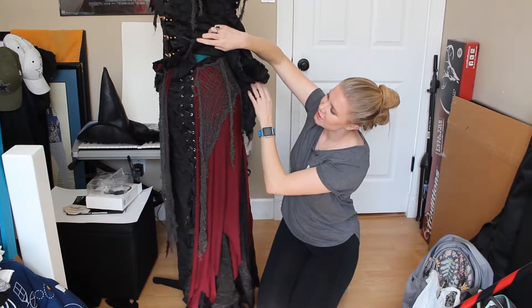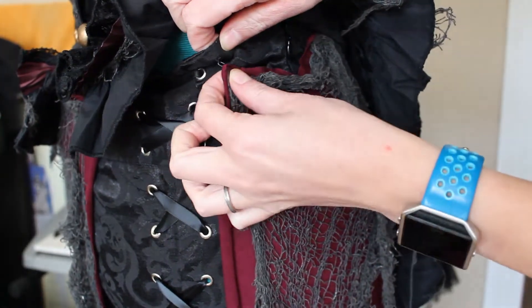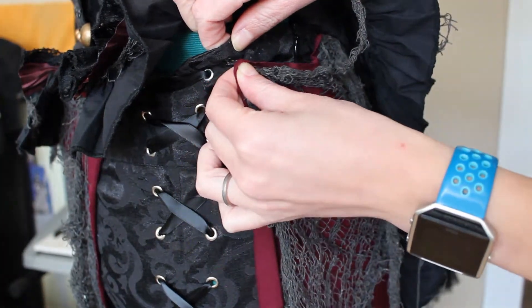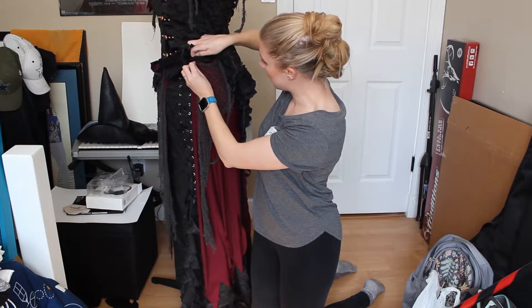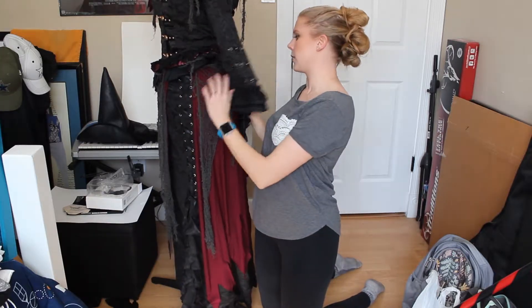When you get over here, there's actually a zipper on the skirt. So what I did was attach a hook and eye closure here so that I could unhook this and unzip it in case you need to get out of it, or when you need to go to the bathroom, you know. And then I could just hook it back up, and it kind of served to hide the zipper a little bit too, which I actually really liked.